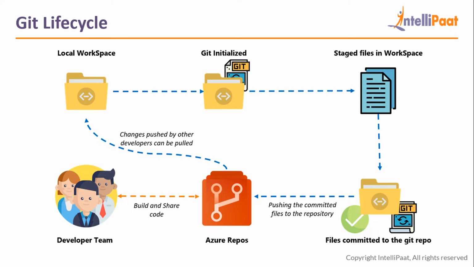Once that code is pushed to the repository, from that repository you can share it with your developer team. If it is a public repository, anybody can fork it. If it is a private repository, you can invite a few people to whom you give this particular repository, and you can work on it with them. Also, if you have new changes or any developer wants to make some changes, they can pull the code to their system, make the changes, and follow the same procedure.